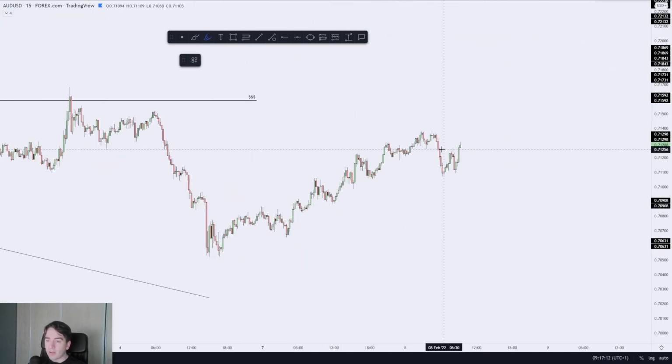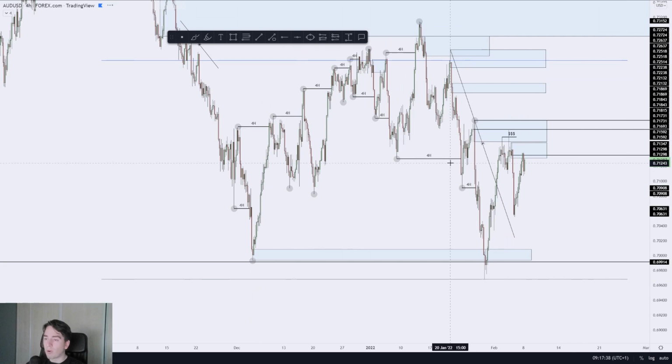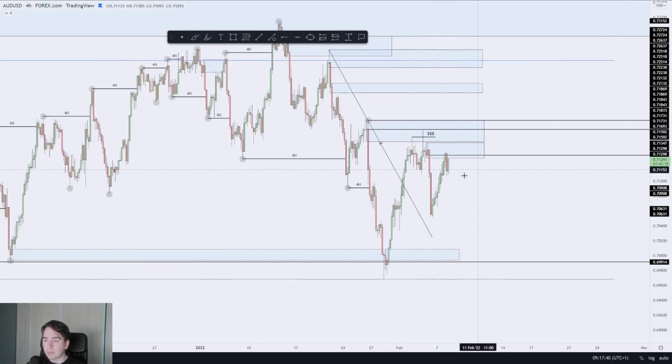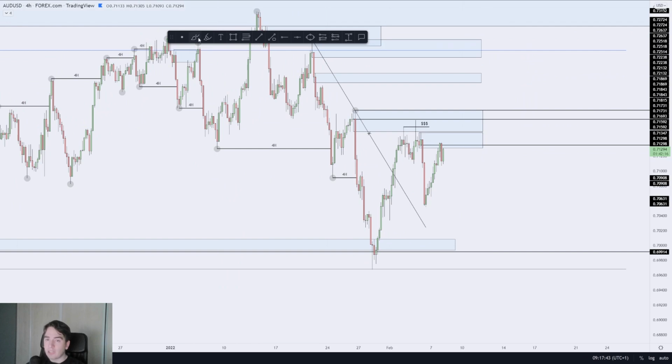What I've now got my eyes on is this area of supply over here to look for those potential shorts. This buy before the sell could also be your area of supply. I'm just expecting a general reaction from here, as we saw a break of structure on this low over here, which took out this high. So of course, pretty evidently we had this uptrend, then double top, push down, pull back, and now we're looking for further downside continuation, which is in line with the overall 4 hour trend and this area of extreme supply, which is essentially your highest probability selling area. So that is that, and let's head over to euro dollar.